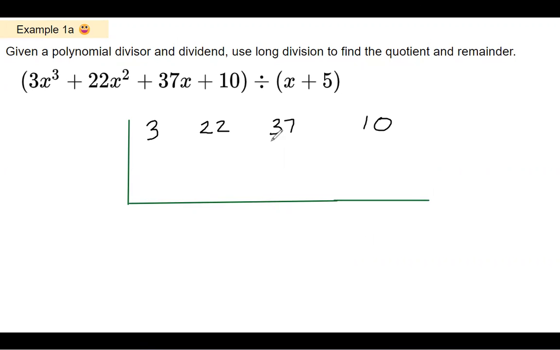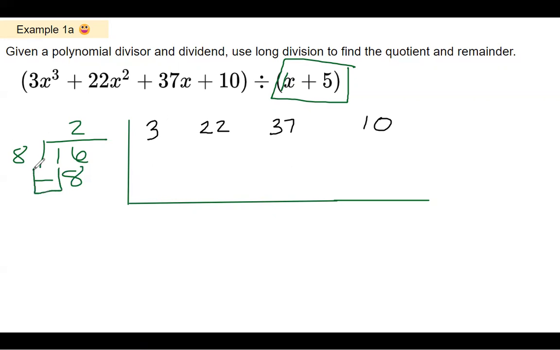Now, the only way that we can use this is whenever my divisor is a linear expression, meaning that it only has an exponent of 1, and its leading coefficient is always equal to 1. That's the only way that we can use this method. Now, whenever we had our long division, we had our number here, for example, 8, and we had, for example, 16. We needed to multiply by 2. What happens here? We subtracted the 8, right? So this value is going to be the opposite from here. The same thing is going to happen here.